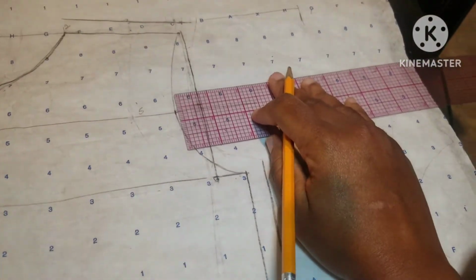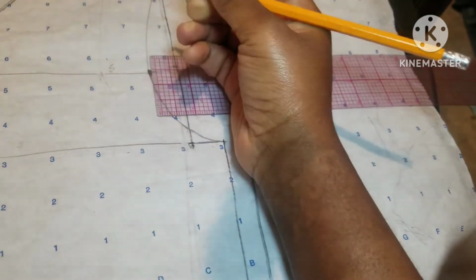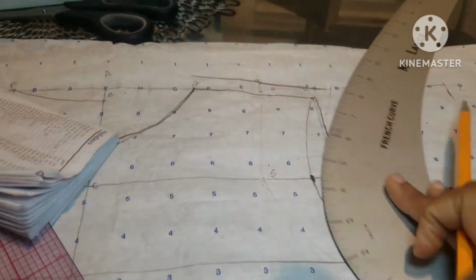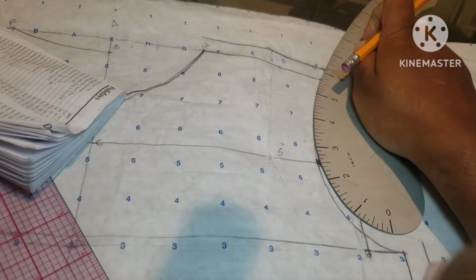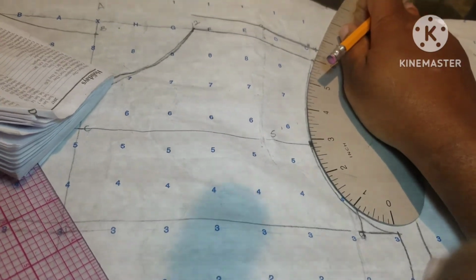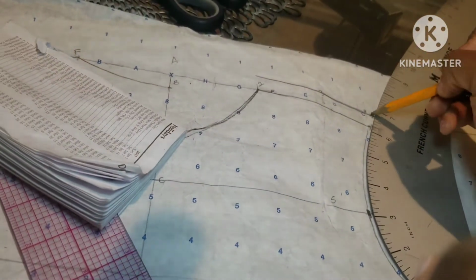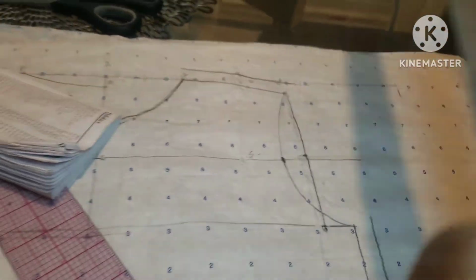So we come in by 3/4, which is this. We come in by 3/4. You make a point to connect. So this is how I was able to connect with my curved ruler, from shoulder to the half length, from shoulder to this, and then to the half length, and then connect to the chest. This gives you the armhole, from here all the way down to here.